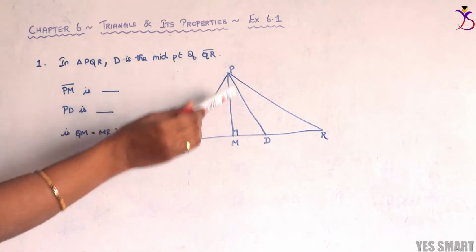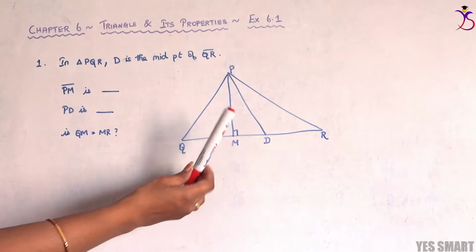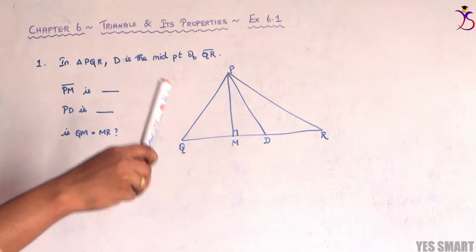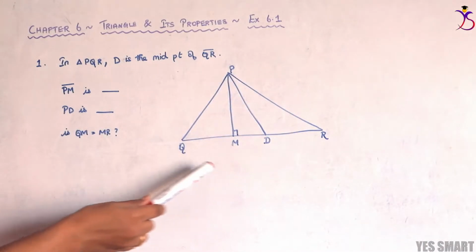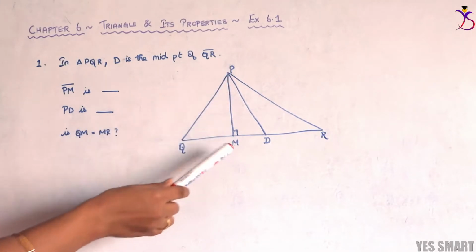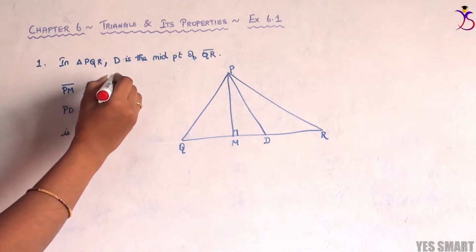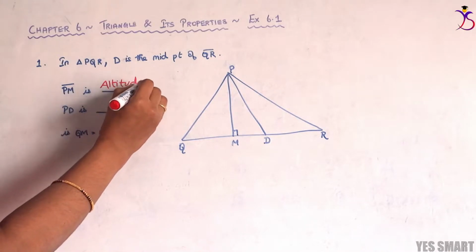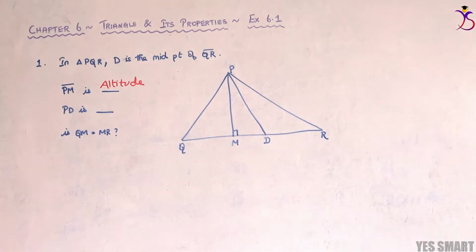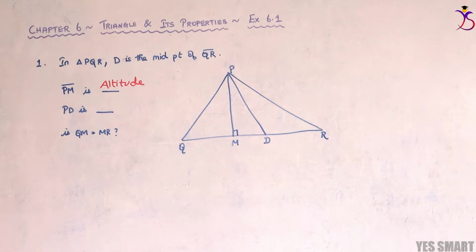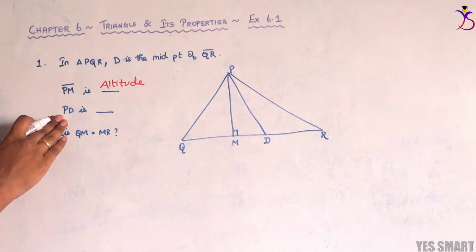Here this is the line PM which stands erect because the angle at M is 90 degrees. If it is a perpendicular line inside a triangle, then it is definitely an altitude, because we already know that even while measuring our height, they ask us to stand straight, not to look down or look somewhere else, in order to measure the correct height. Hence, the same rule is for a triangle as well. The height or the altitude is always straight or erect, which is perpendicular or 90 degrees. Hence, PM is altitude. Now, PD is dash.